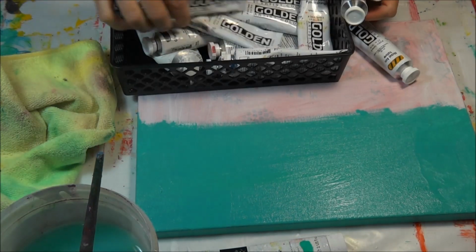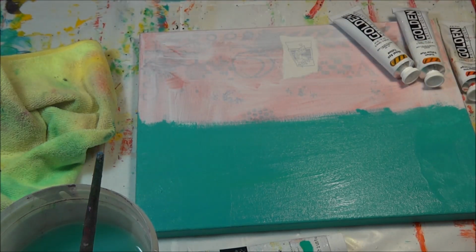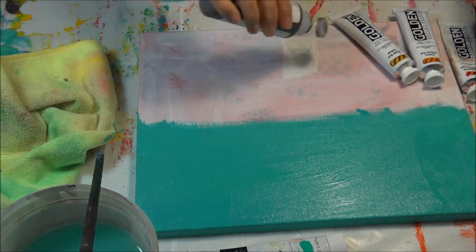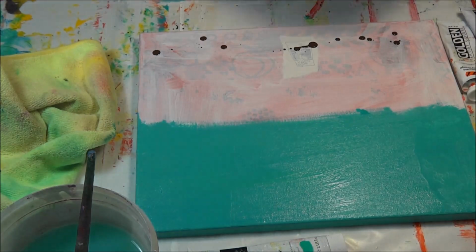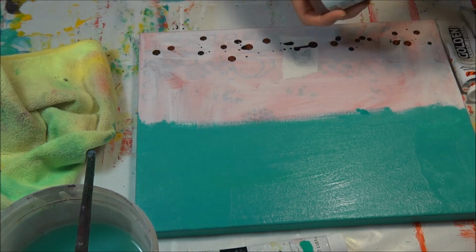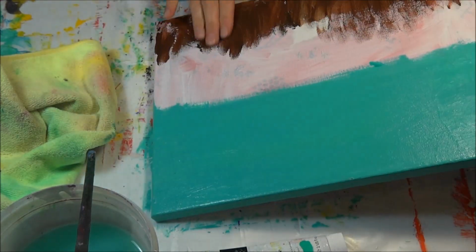So here I started with the 11 by 14 canvas. It was something that I was working on before and I didn't like it, so I put some gesso over it and let that dry. At the top here I've got bright aqua green by Liquitex and also teal by Golden, and I just mixed those two colors and added a little bit of water.